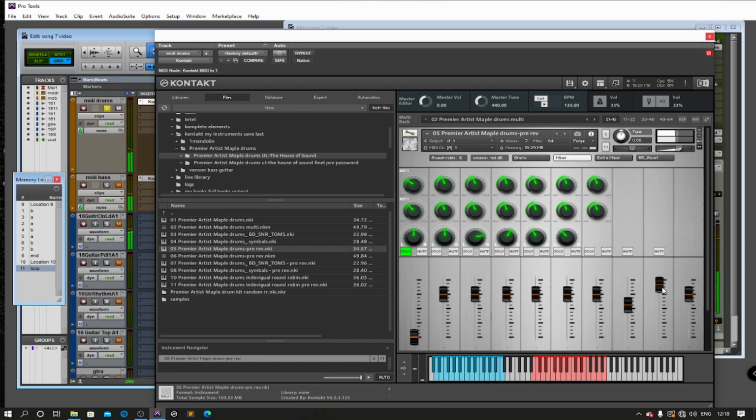You can print it to 2 channels, one for the small, one for the big, and you can use it in your mix. Or you can use the drums normally.